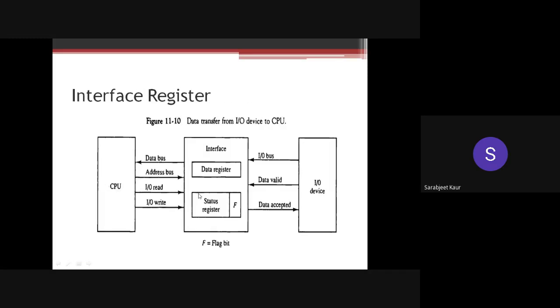So the word lengths of the CPU, the memory and the IO device may all be different. That is what the interface understands. It keeps on buffering the data to act as an intermediary between the processor and the IO device, right?